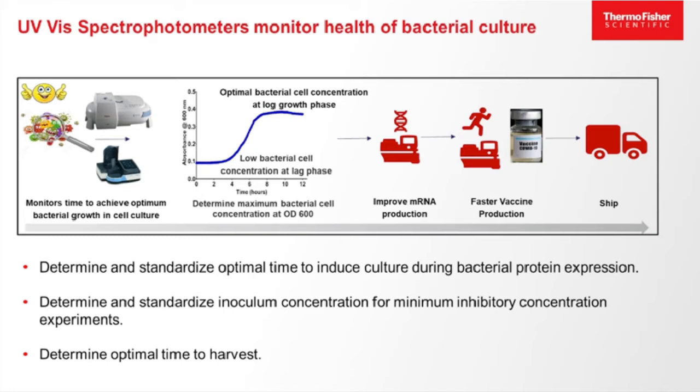That is because at this wavelength, the cells are not being altered, while UV light has been shown to cause mutations in bacteria, altering or destroying the genes of interest. So here at the bottom, we have listed the three common applications where the OD 600 measurements are being used. When the cells are inoculated in a fresh culture medium, they initially go into something called a lag phase.